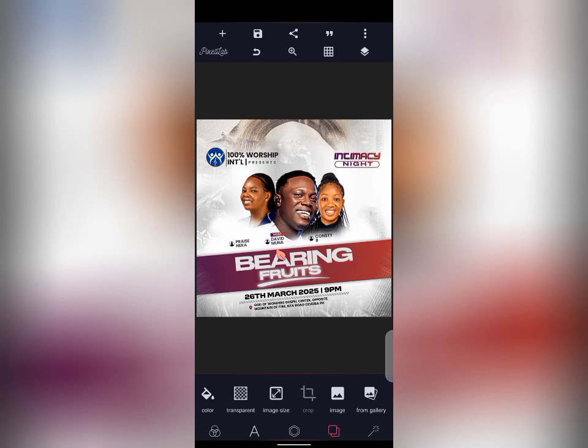Now before I start, there are some of these materials that I'll be using in manipulating this background. Majority of them have been worked on, like I've exported it to PSCC touch. I've faded the edges of the background, so all I will do here is just to place it. So if you want to really learn how to fade the background from scratch, watch to the end, because I'll be doing that at the end of this video. So thank you guys. Let's just dive into the business of today.